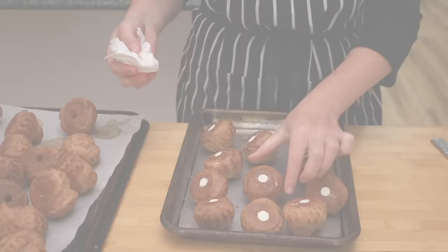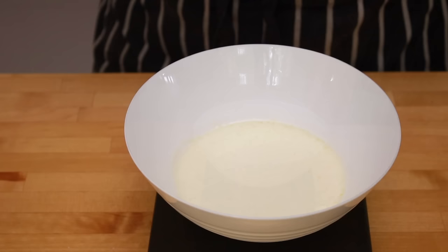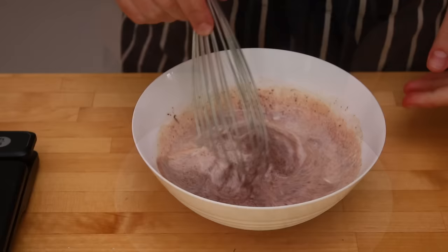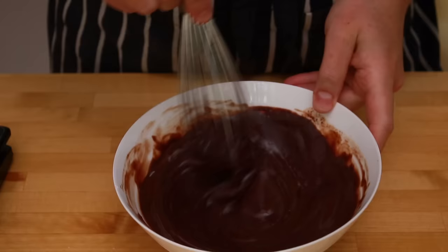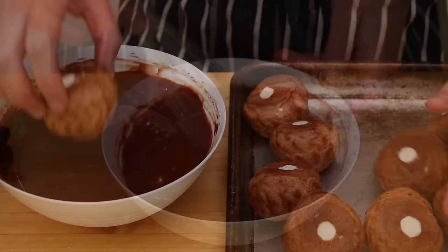To make the chocolate glaze, bring 113 grams of heavy cream to a boil — I do it in a microwave, but you can use a small pot. Add 113 grams of dark chocolate; 60% cacao content works well for me. Chips are easy because they don't require chopping. Stir until the mixture is completely smooth. Then add 25 grams of light corn syrup — this is crucial if you don't want the glaze to become hard and dull after it sets. Whisk thoroughly.